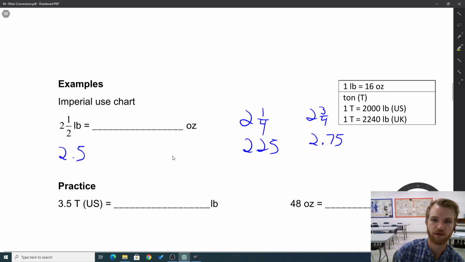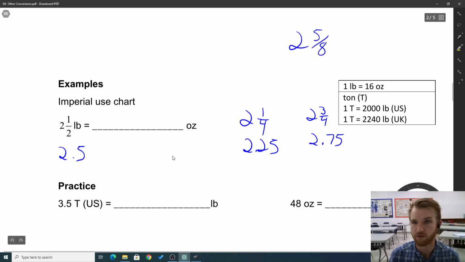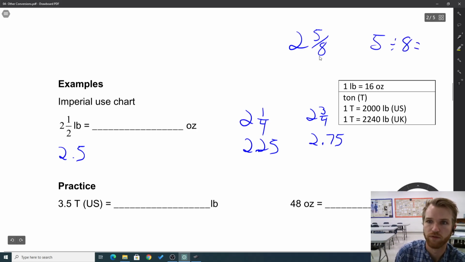If you think of it in terms of money, it can help you figure out what those decimal numbers are. Think of it as $2.25, or $2.75. So if you're not sure, there are some that are a bit weird. Sometimes you'll get one like 2 5/8, because the imperial system has to be difficult. If you're not sure, what you would do is you just take 5 divided by 8 in your calculator, and that will give you the decimal that goes after this 2.